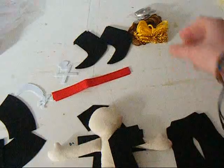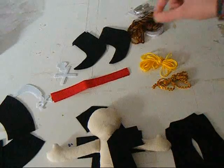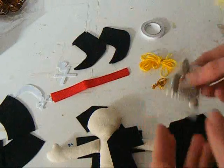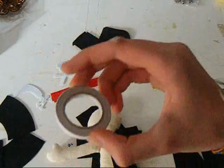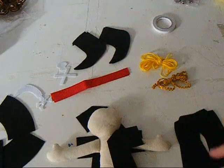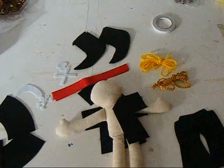Sew them together. Oh, God. This is going to go well, isn't it? Well, that's gold trim, I should imagine. That's supposed to be hair. Get rid of that. Some nice piratey beady type things. Anyone know? Probably sell it. Sounds like it. Looks like it. Right. I'm going to go see if I've got any sewing stuff.